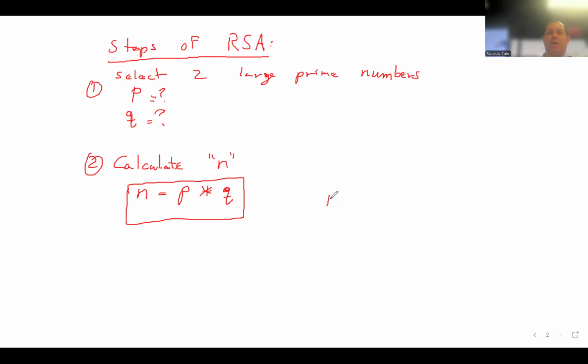So an attacker can have access to N, and if they had some kind of a magic algorithm, they could look at N and somehow figure out, oh yeah, if I take P times Q, I get N. Do you see that? So that's essentially how you break it. So the security of RSA depends on the fact that doing this is very easy, but doing this is very hard, especially for really large prime numbers.